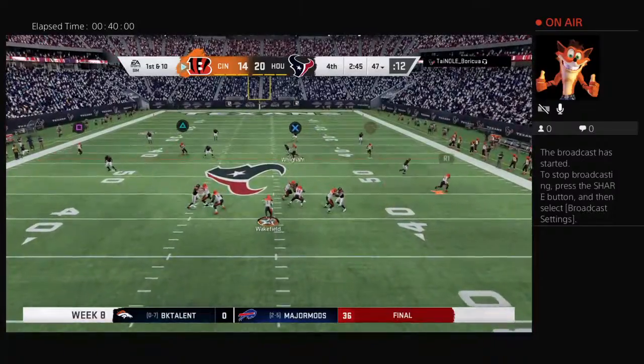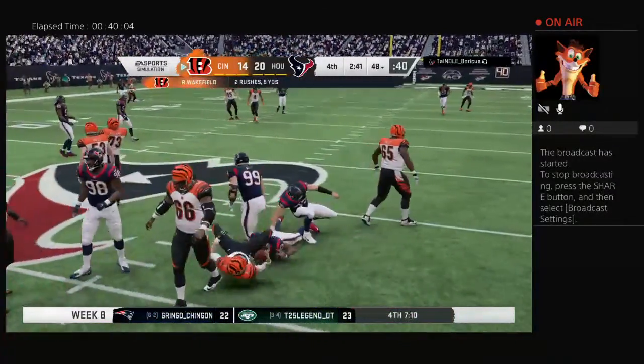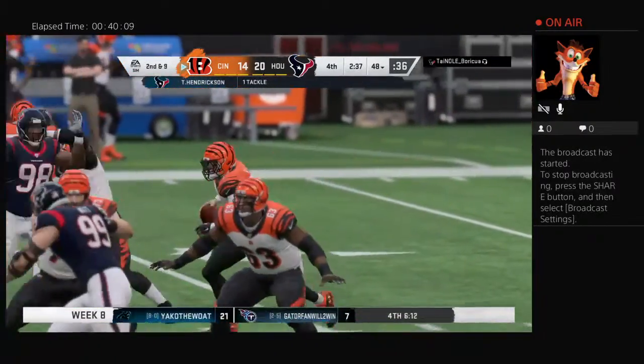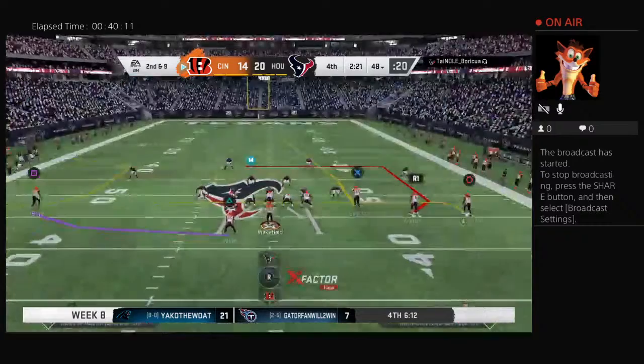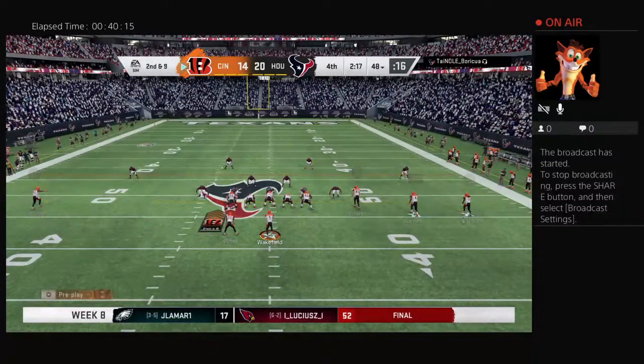On 1st down, Wakefield stepping up. He's going to keep it. He'll get just a yard on the scramble. It's 2nd down. How about a tip of the cap to the defense? They're working against a very mobile quarterback, but all day long they've kept him under wraps. And on that play, they held him to a short gain.